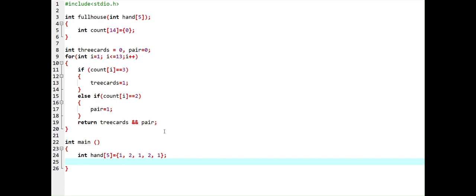Now let's check if this array is a full house or not using if else.